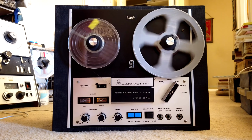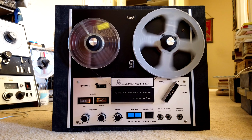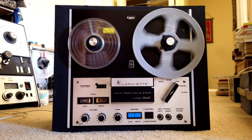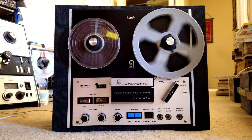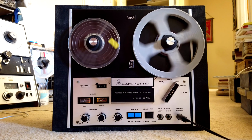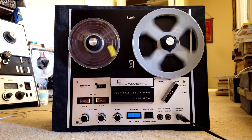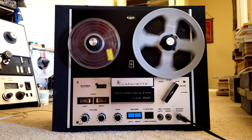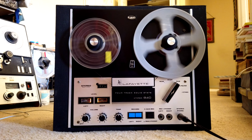Then I play the music. Of course, right now, because this is two heads, when you're recording, the speaker is disabled, but you can hear the monitor sound from the headphone, which I'm gonna show you here. You can hear the audio from the headphone right here.